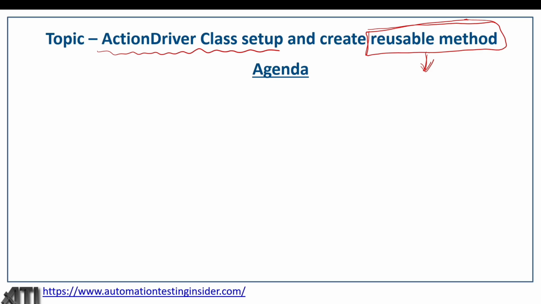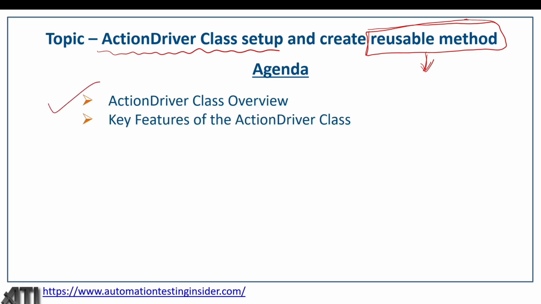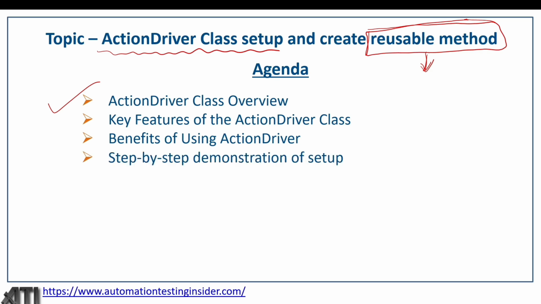Okay, so let's have a look at the agenda for today. This is an important session, guys. We'll talk about the ActionDriver class, what it is, what it does, and its different key features. Later on we'll talk about the different benefits of using the ActionDriver class in our framework, and at last I'll show you how we can set up the ActionDriver class in our framework step by step through the Eclipse project, which we have already created as part of this framework.